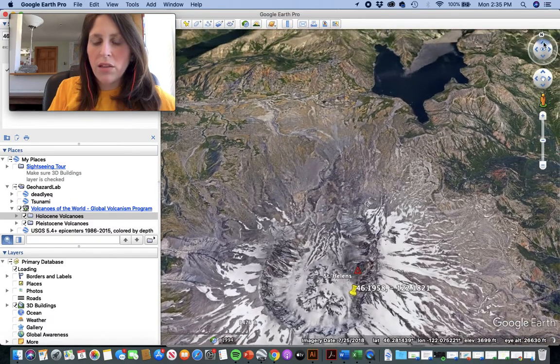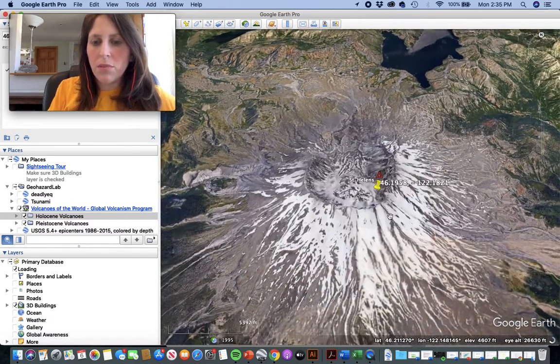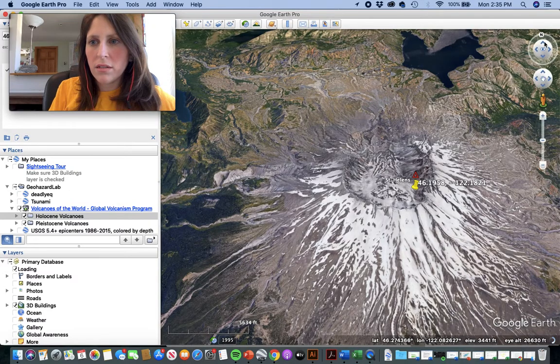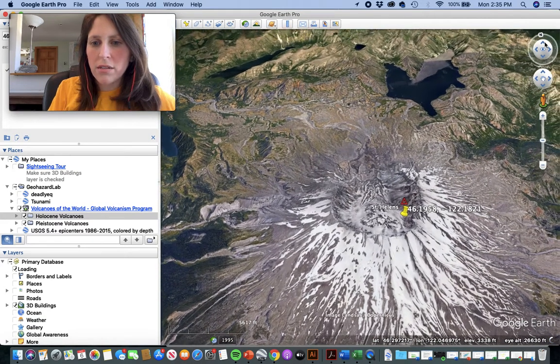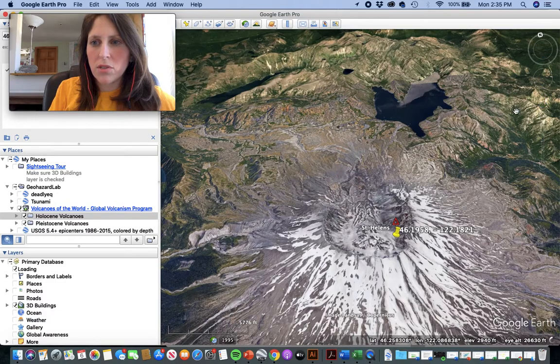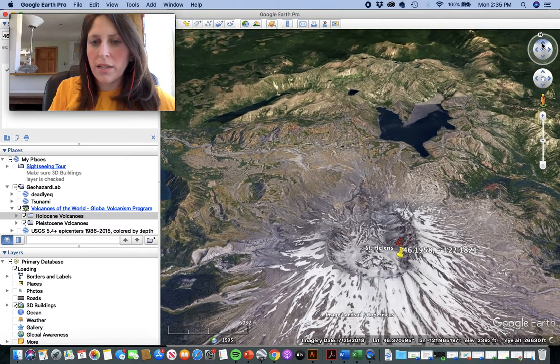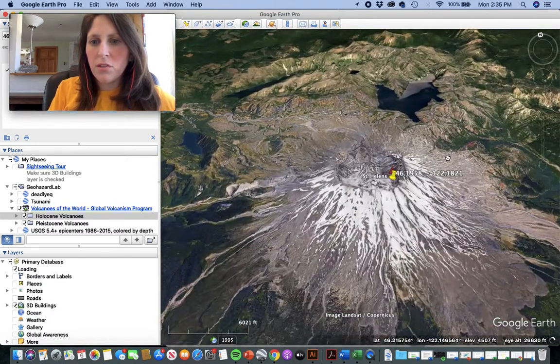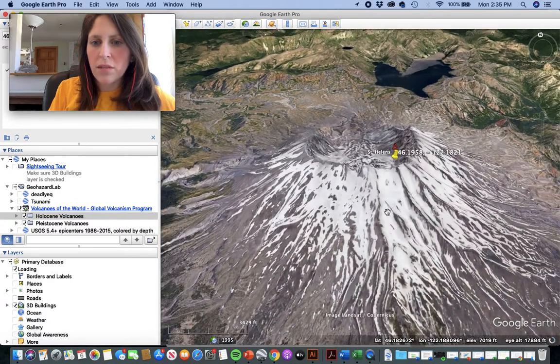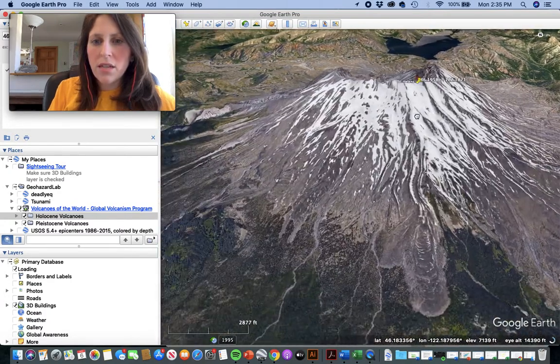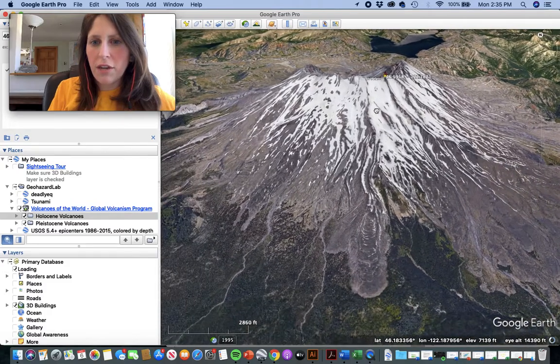So I'm not quite looking down on it, but looking at it in a horizon type of view. I'm just clicking this button here. It's tilting my view. You might have to drag it a little bit, zoom in. Now you can see the volcano in 3D.